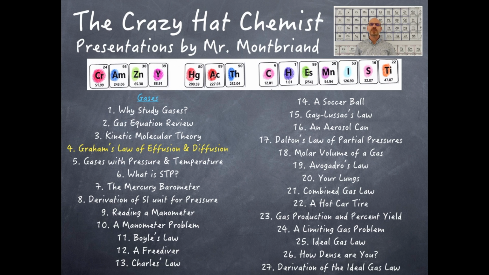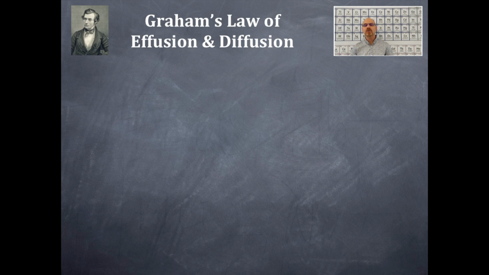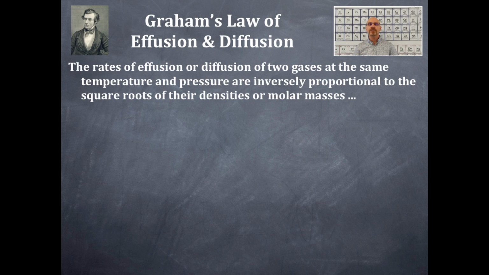So today we're doing another video on gases, number 4. Bam! Today we're talking about Graham's law of effusion, Graham's law of diffusion. Same thing. The rates of effusion or diffusion of two gases at the same temperature and pressure are inversely proportional to the square roots of either their densities or their molar masses.